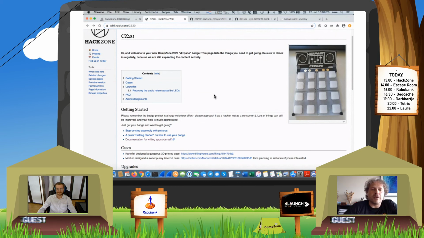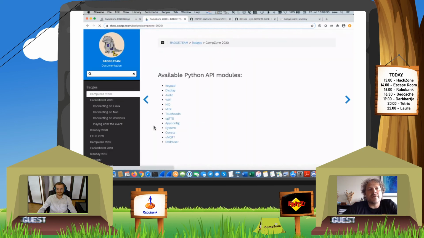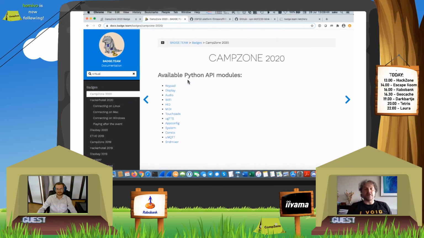There's a lot of information on how to use the badge, but there's also a link to documentation for writing your apps yourself. If you click on that link, you will get to the documentation page of the CampZone badge, and here you see a couple of APIs that you can use, and we're going to walk through most of them during this presentation, so you can get a grasp on how to use these APIs in your own app.